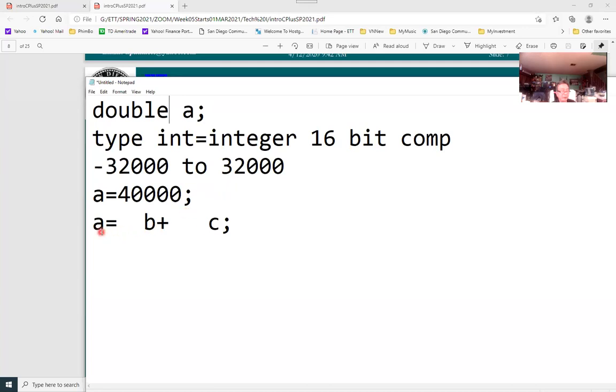If you want to use a variable, which they call a variable or address, then you must tell it in advance. That's what they call a declaration. You must say double A, integer A. Different types. Later on, you can see the types.